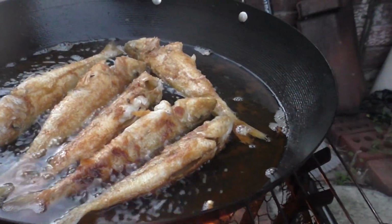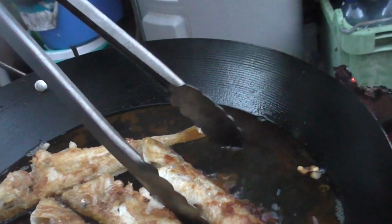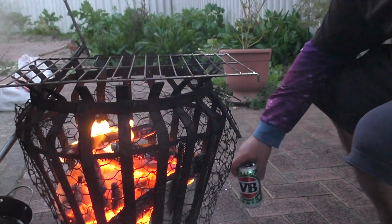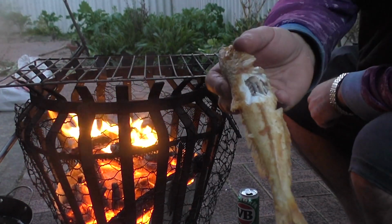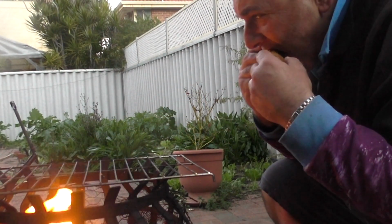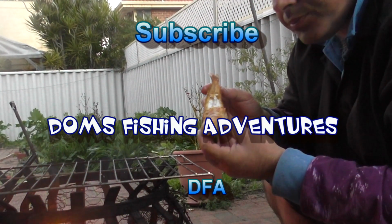Today, cooked on the barbie, fried on the hot fire, mate. This is the life. Delicious. Nice yummy sand whiting fried up on the fire. Look at that. Had the whole lot. Absolutely beautiful. Oh, delicious. Lovely. Beautiful.